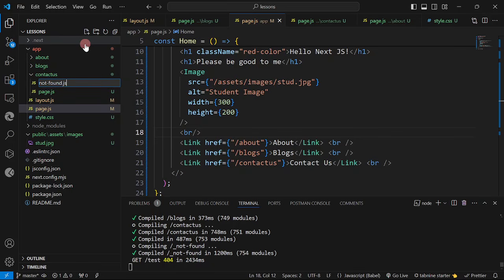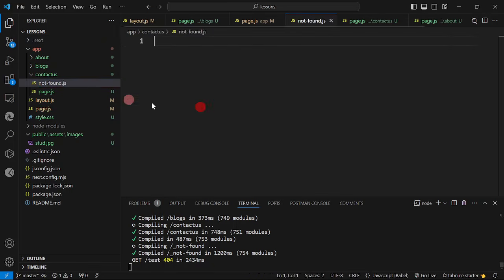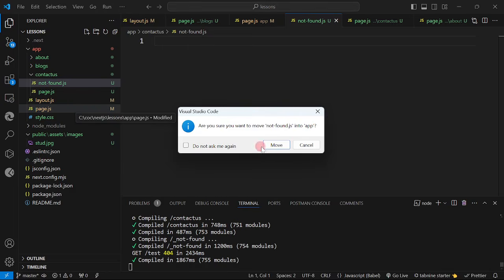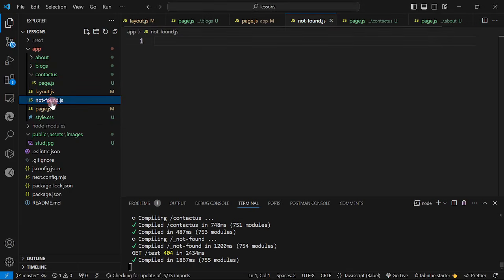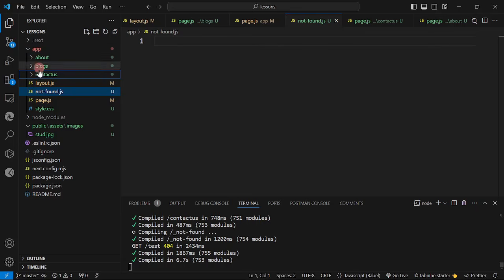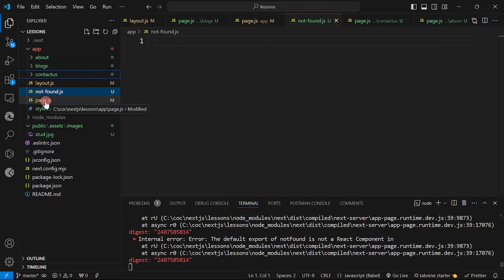not-found.js. Oh, wait. It's inside contact us. I'm going to move it outside contact us. Okay, so take note. not-found.js is inside the app folder on the same level with page.js.